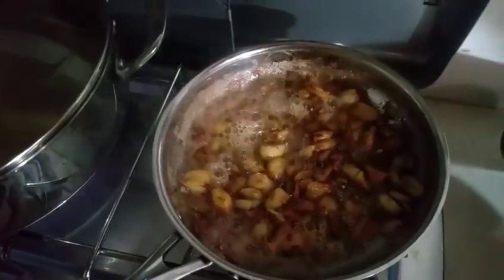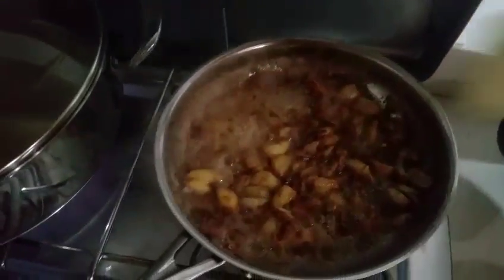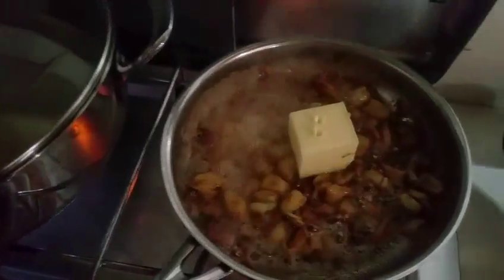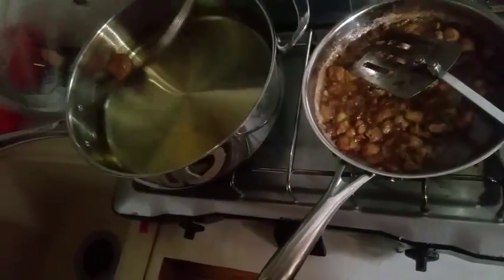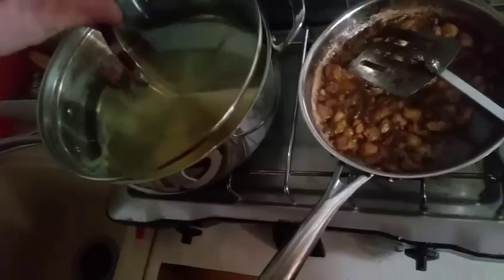I'm going to go ahead and add some more butter. I'm going to need it anyway, and it'll help this garlic soften up just that much more. So at this point, I've turned the heat off, because that bread's all browning up in there. You can see I've flipped it over.